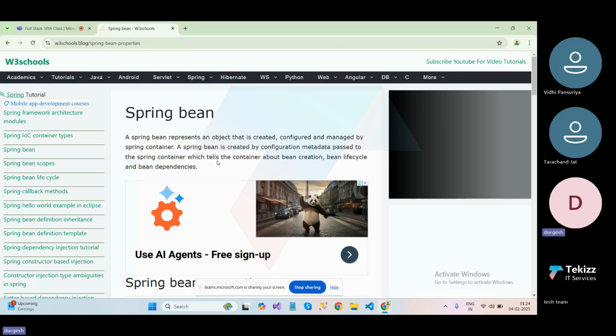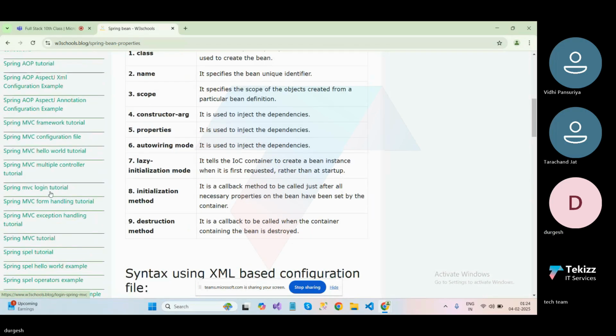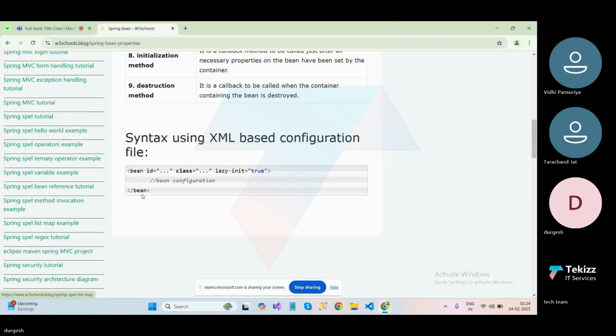Okay, so next is the embedded services. Spring Boot applications come with embedded services.